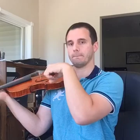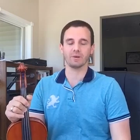Anytime that you grip the bow too hard, that sort of makes it harder to play. Naturally, anybody that does that is probably using a lot of arm when they're playing. So I highly recommend for you guys to pay attention to how much arm you're using or lack thereof. So try to make sure that you only go out so far with the bow and then extend and then bend the wrist coming back and then come in just a little bit. So there's 4 parts of the bow stroke. Part 1, part 2, bend, part 3, part 4. Most likely you guys are doing this in some sort of way. A lot of shoulder muscle. That can cause pain, that can sort of make it more challenging to play. So highly recommend you guys work on that.